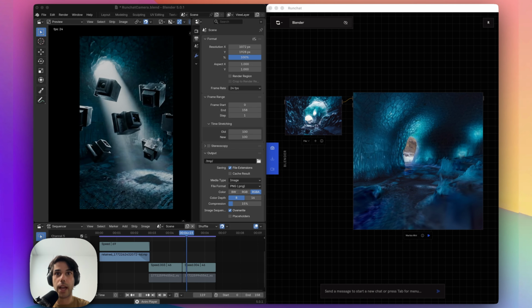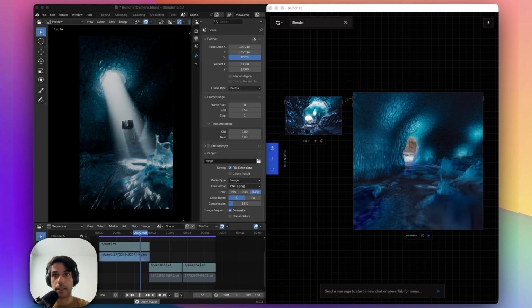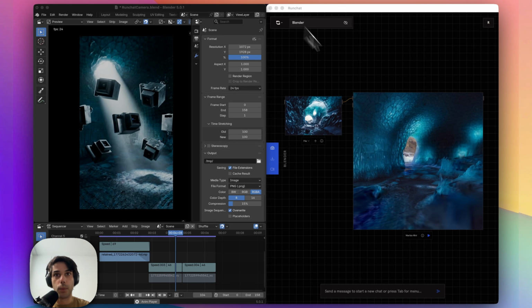And today I want to show you how I made this output in an hour using the Runchat for Blender plugin. So, what is Runchat? Runchat is a visual canvas and design agent for creative projects. It's a node editor that enables you to experiment with your videos and images using the latest generative models like Nano 2 and Veo. The latest models get added daily.